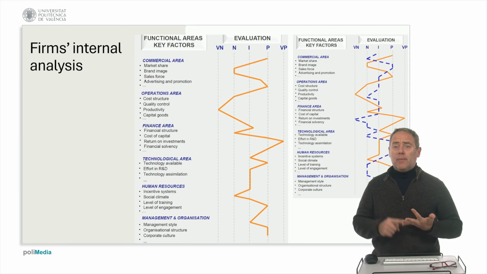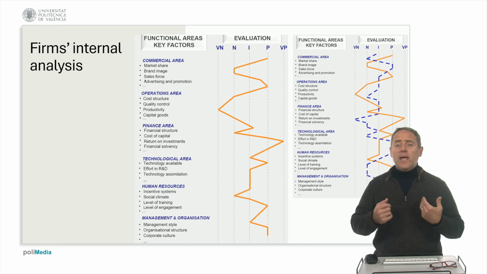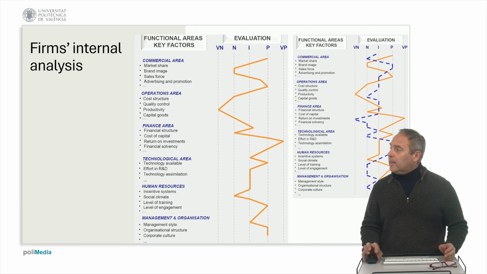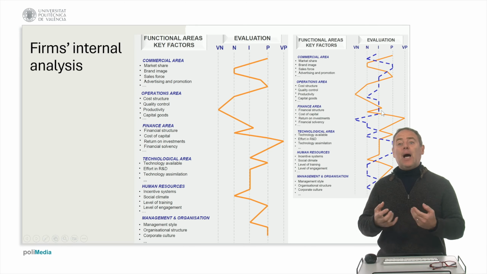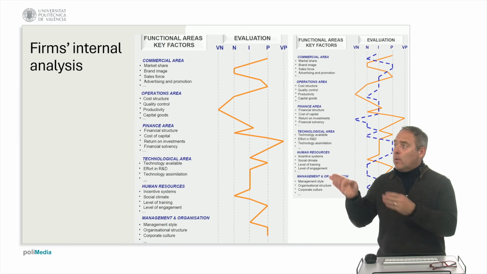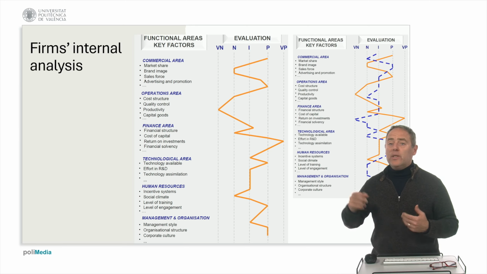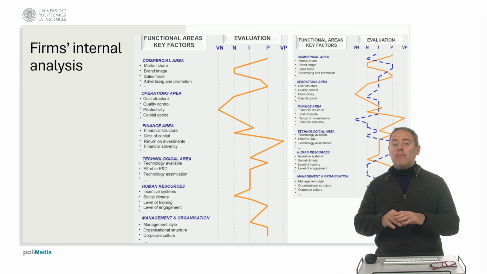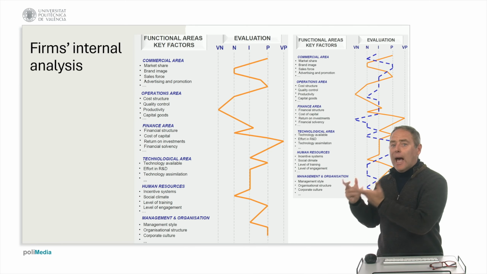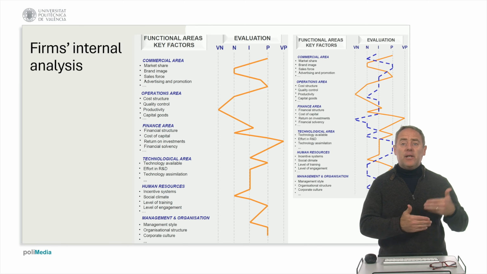So the technology, the marketing, our operations, whether we are productive, whether we are innovative, whether we have very good management systems or not, whether we have a very flexible culture or not. And what we are doing in this chart is that we can compare our internal assets, our internal strengths, what we are good at, with competitors. You can see that in orange is our company and in blue is competition. It can be one competitor or average competitors in this particular blue line. So we can see whether we are good at or have more strengths than our competitors. We do something better than our competitors.